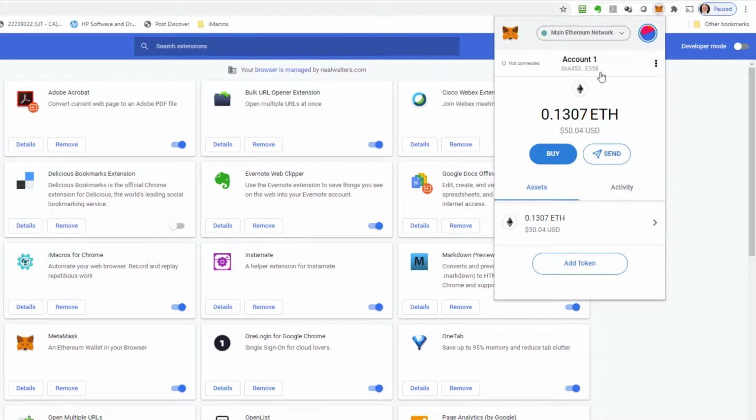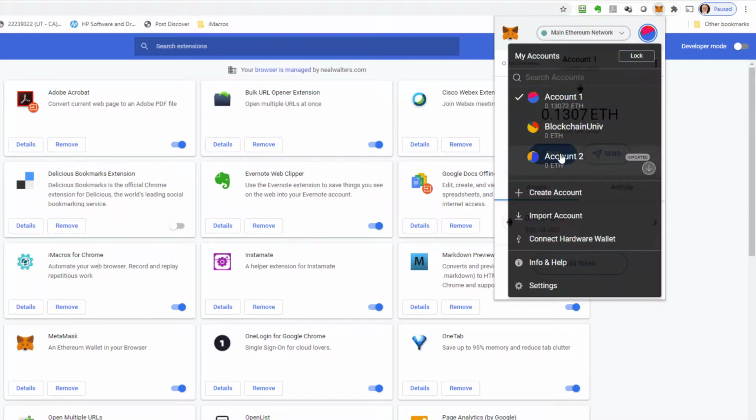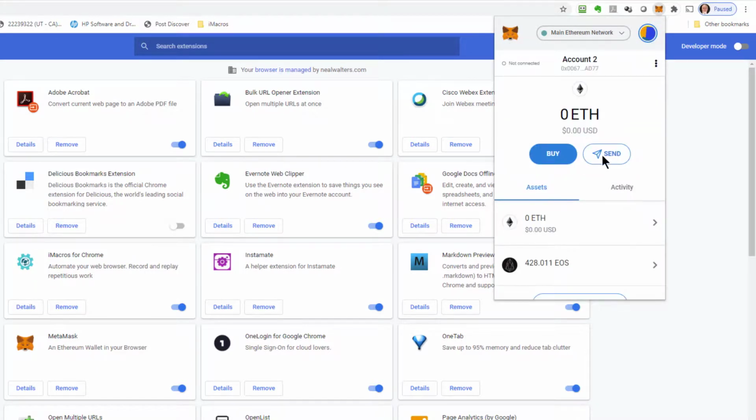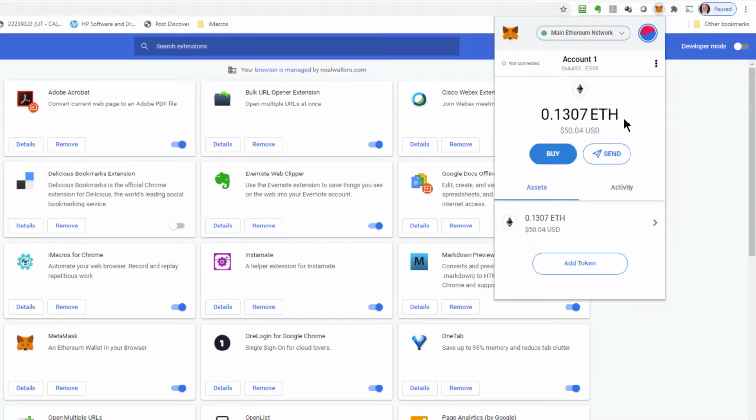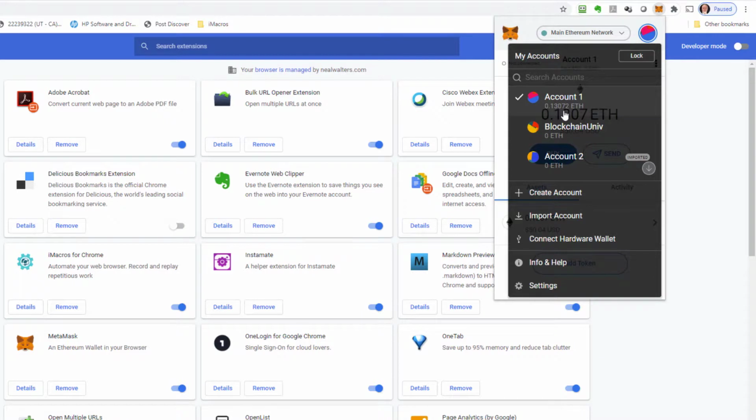One more thing you might want to think of is if you have multiple accounts, don't panic. Like if you see no money here. So for example, if I click on this and I go to account 2, it's going to say, oh no, I don't have any Ethereum. Where did all my $50 go, right? Well, just stop and ask yourself, okay, do I have more than one account, and am I looking at the right account? So all I have to do is go back here, click that button again, and go back to account 1, and you can see your funds that are available there. Also here you can see, just kind of in light letters, any funds you have.